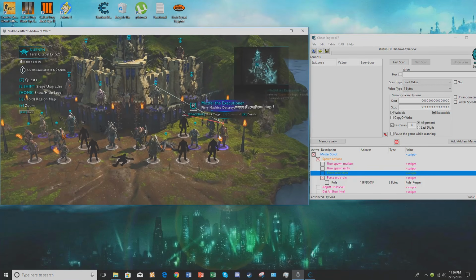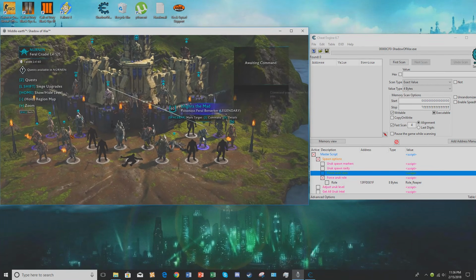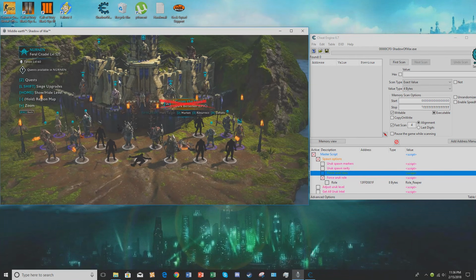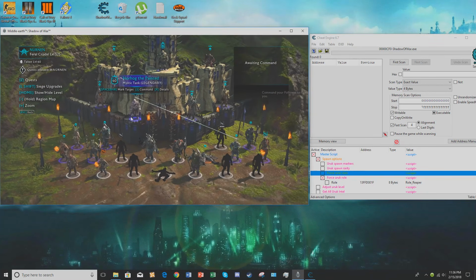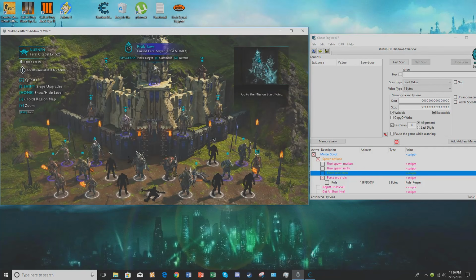But Noruk, Ishkra, all these names have been taken out of Shadow of War, and the only way to get these is through the Nemesis Forge. I'll go over that later because that takes a lot longer. But right now, this is the easier method to get orcs with names already in the game.